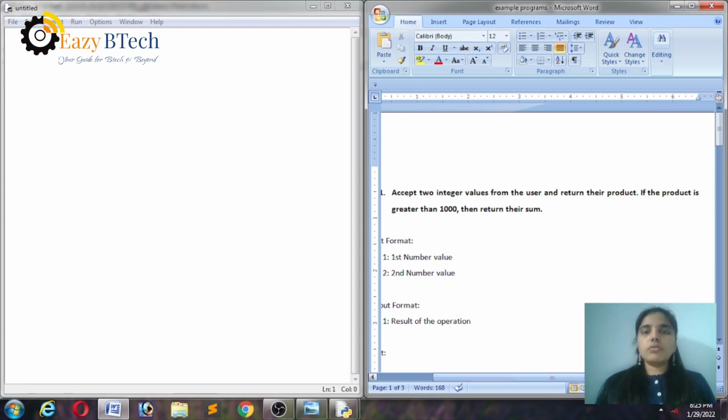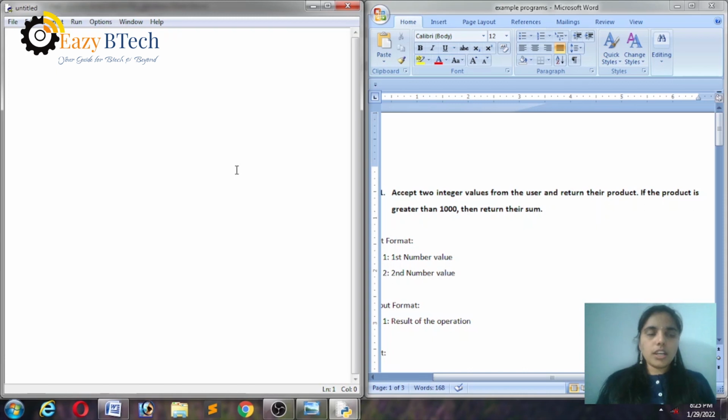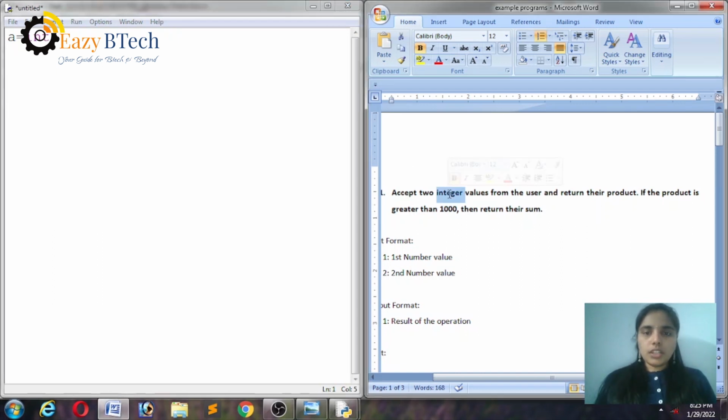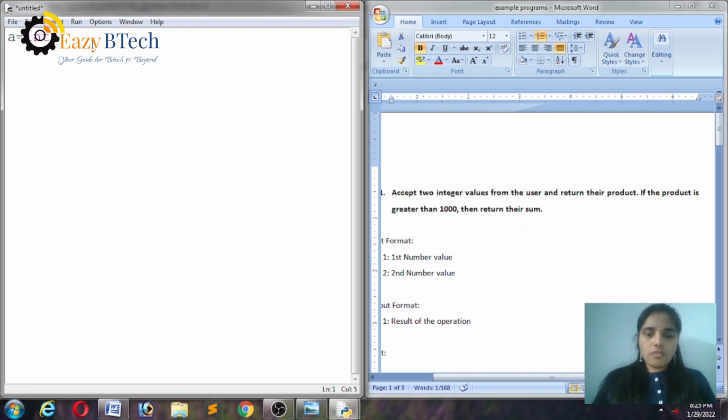Read this question carefully. Accept two integers from the user. You have to take variables. A is equal to int of input, because it is mentioned that the values are two integers.